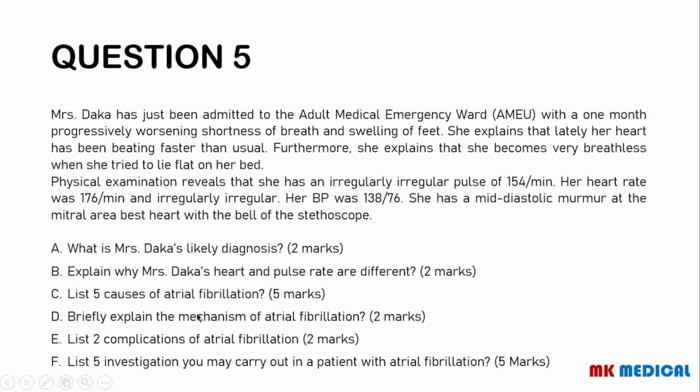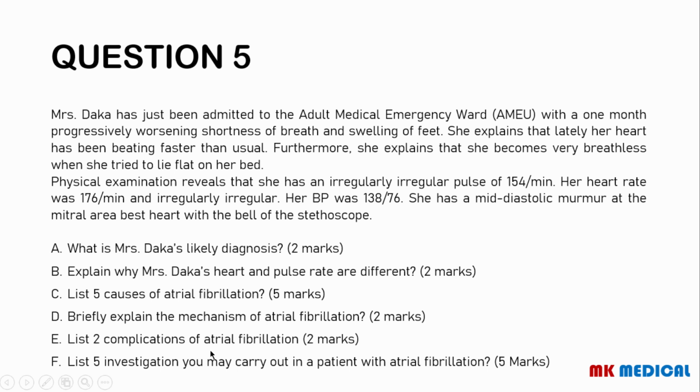Then briefly explain the mechanism of atrial fibrillation. The pathogenesis of atrial fibrillation is now thought to involve an interaction between initiating triggers, which are often rapidly firing ectopic foci located inside one or more pulmonary veins, and an abnormal atrial tissue substrate capable of maintaining the arrhythmia. So those are the two things that have been implicated: the ectopic foci in one or more of the pulmonary veins that initially trigger it, and the abnormal tissue conducting within the heart.